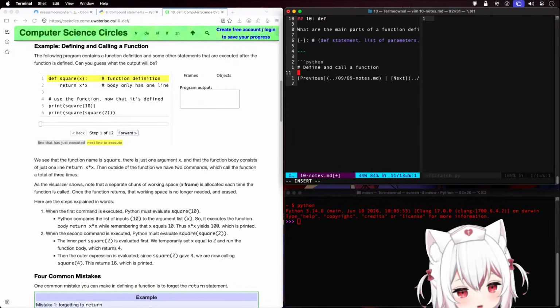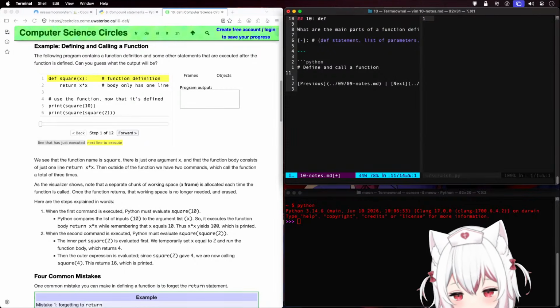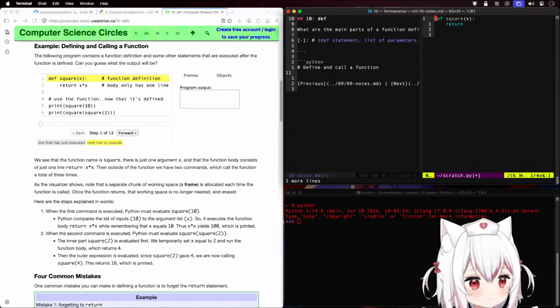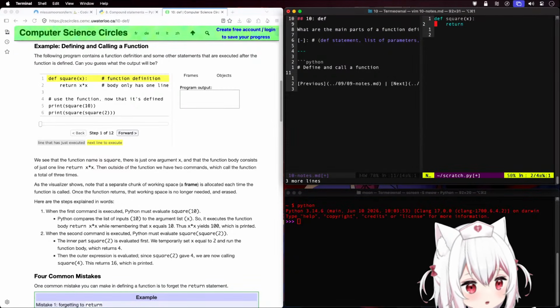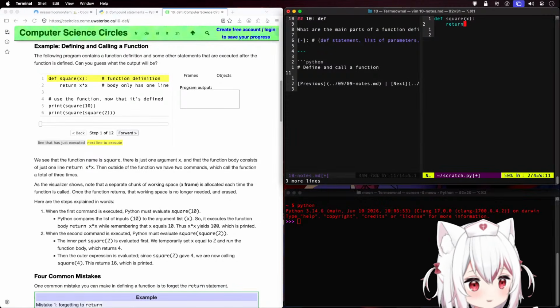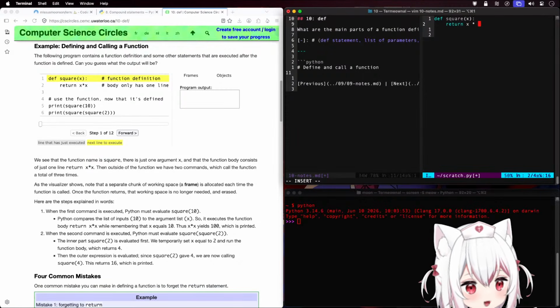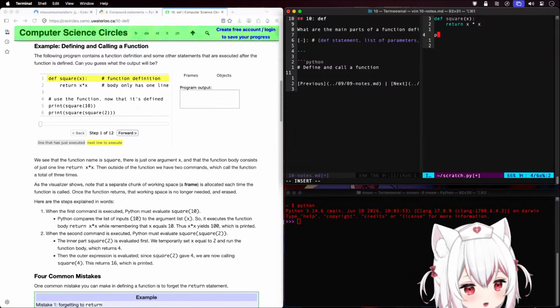Let's do this. Return x times x. Print square 10.